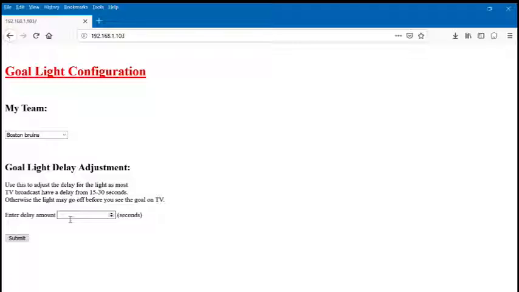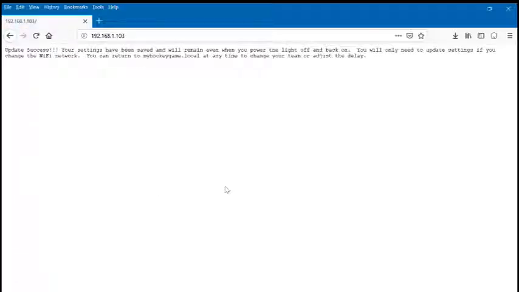It may take a couple of times of you adjusting it and watching your television to determine the sync. But once it is, if you're not going to put anything in, put 0. Otherwise, put a numeric value in number of seconds. So I'm going to put in 10, and then you're going to click Submit. Don't do anything. It'll take you to the success page if it has completed everything, and you're done.